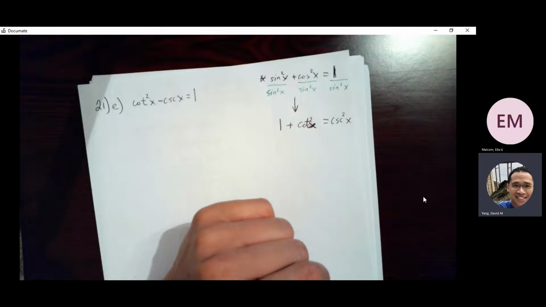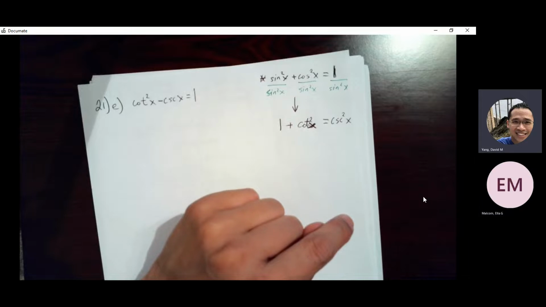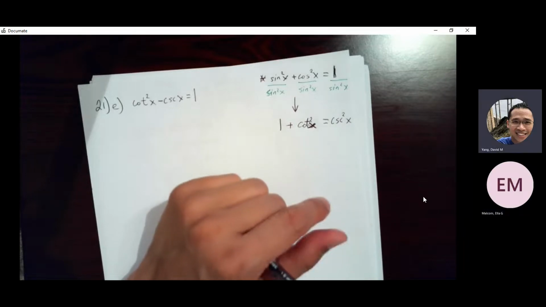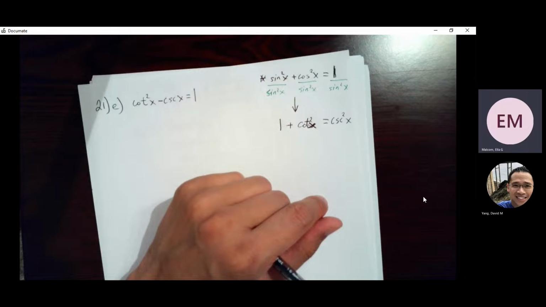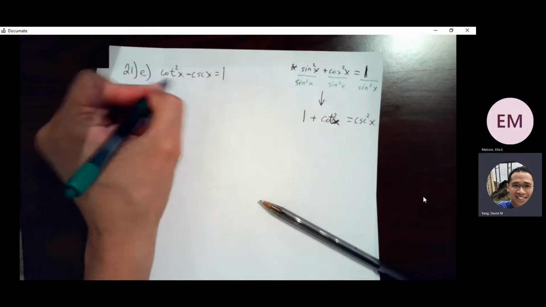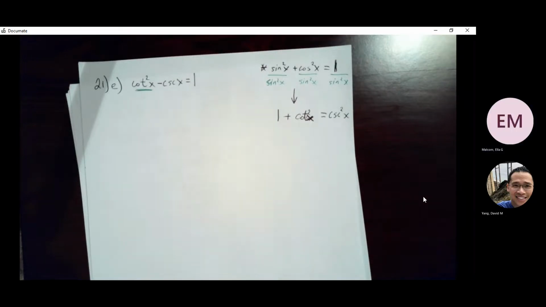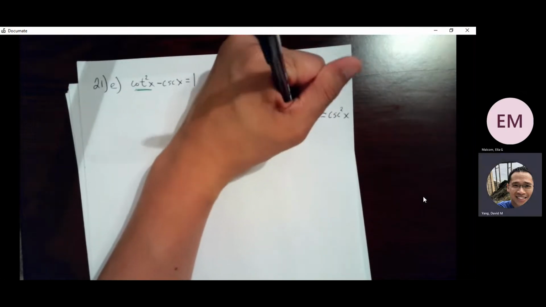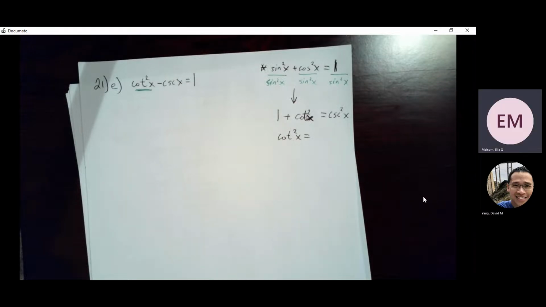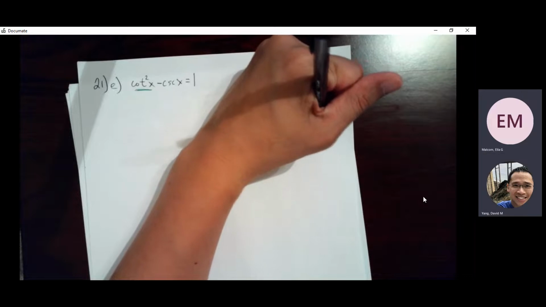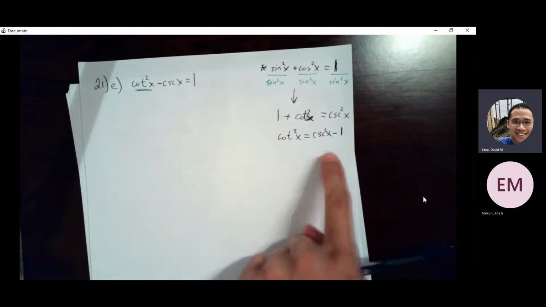But I feel like if we do that, we're left with 2 trig functions, which I don't find to be as ideal. Is there something else that we can replace? What about this piece? We can replace that. That'd be 1 minus cosecant squared x. Close. What's cotangent squared x equal to? Oh, negative 1 plus cosecant squared x. I'll put the cosecant squared first. I like to put the negative after the positive term. So let's make that substitution there.